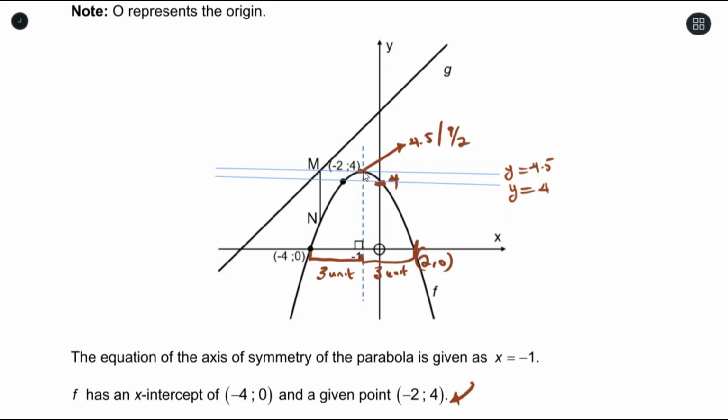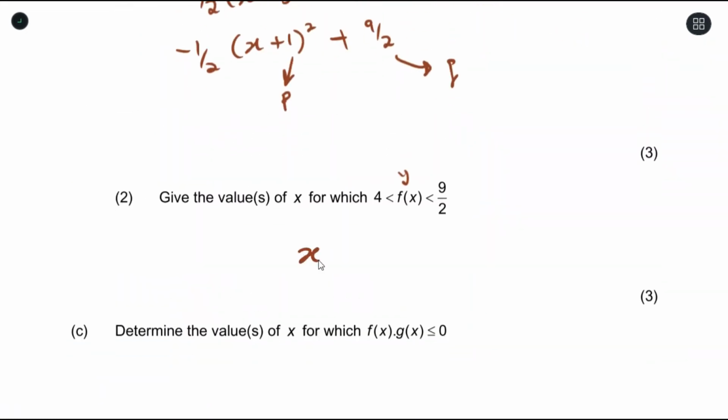But it is not equal to -1. The reason for that is in the question. So now I will say my answers are x is between -2 and 0, right? So we would say that x is greater than -2 but less than 0, because when x was -2, y was equal to 4, and when x was 0, y was also equal to 4, right? So it's just a little bit less than 0 there.